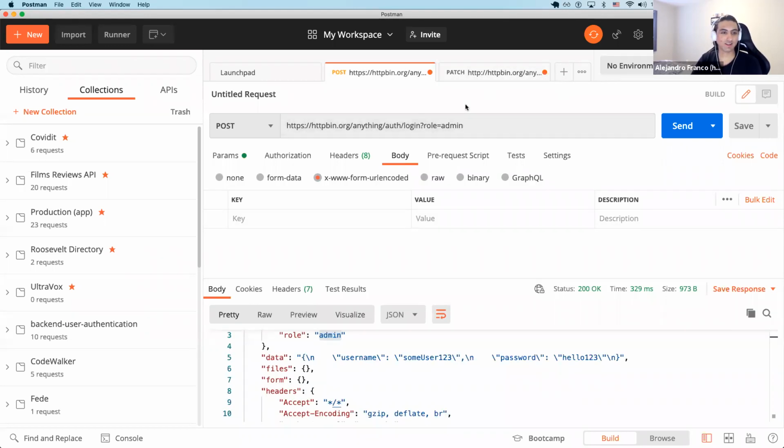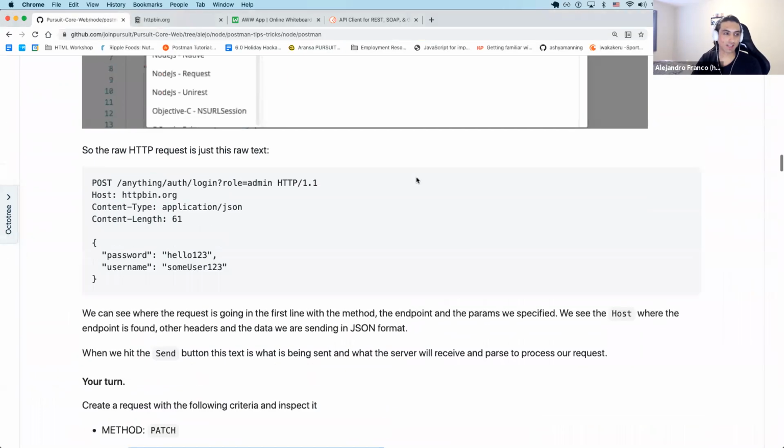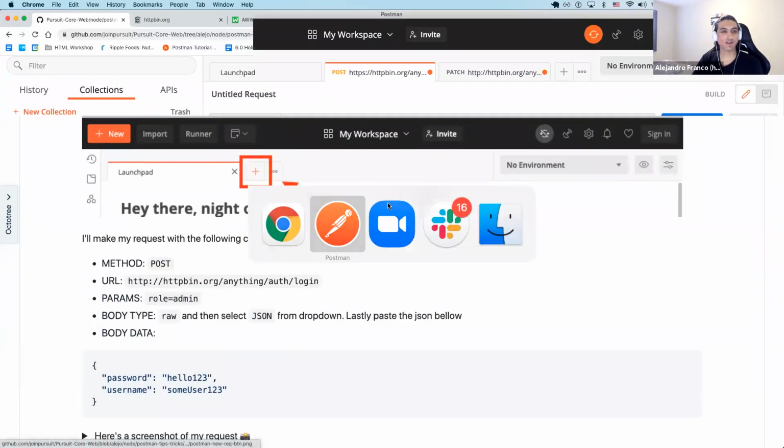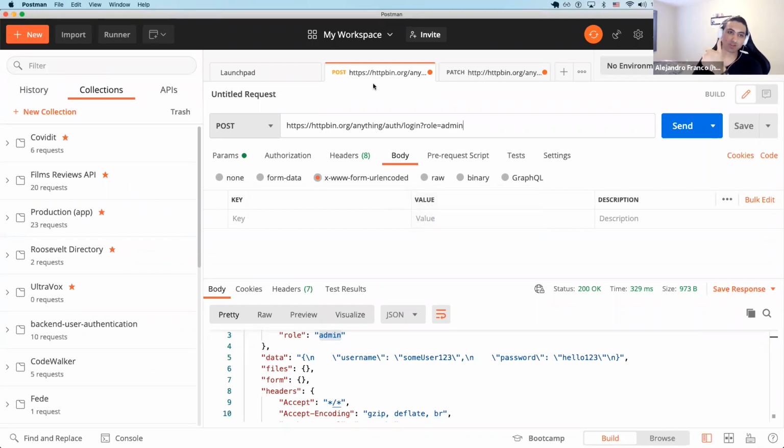The POST request, I send it with this criteria here. I think I can share this on the chat. Oh, nice, I see the Zoom chat updated. Now the code looks a bit better. So give me a thumbs up once you have both the POST and the PATCH request.